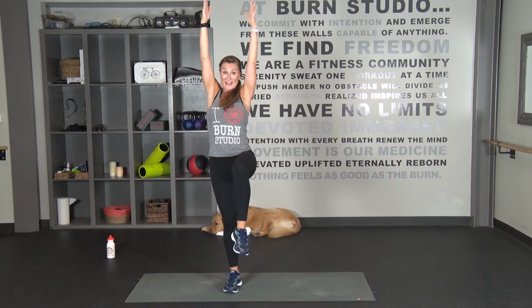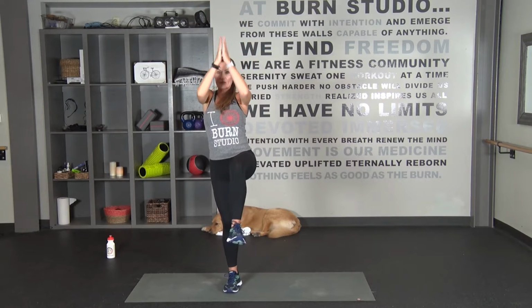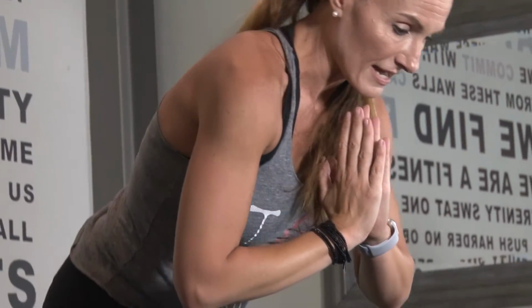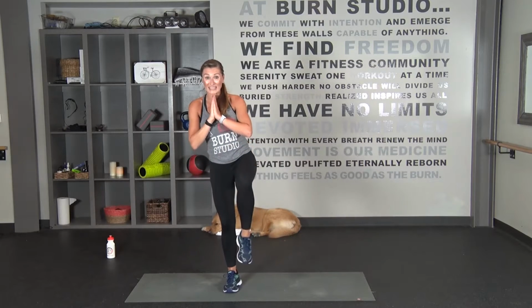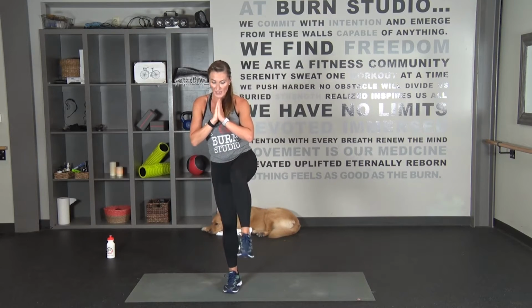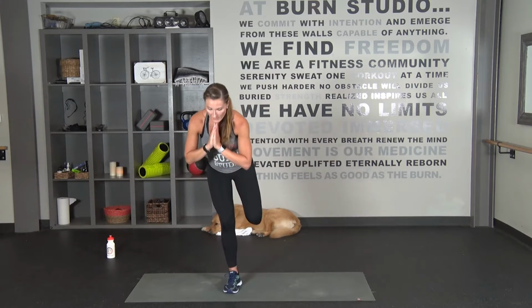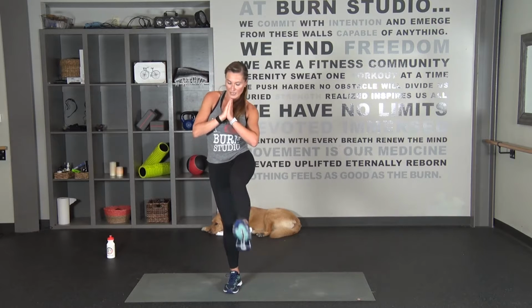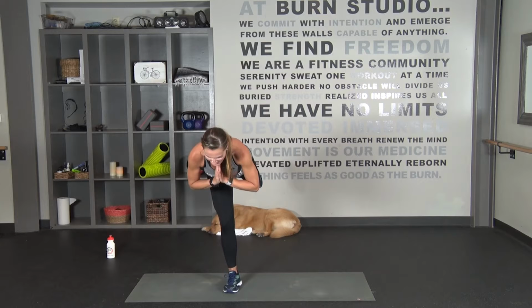You can certainly keep your hands at your heart. Give your standing leg just a little bend. We're going to bring the arms down. We're going to extend and take it back. So in this moment, we're also practicing what's called lengthening in the warm-up. So we're lengthening through the hips, the glutes, the hamstrings. All right, we're going to hold this one. 8, 7, 6, 5, 4, 3, 2, and 1.